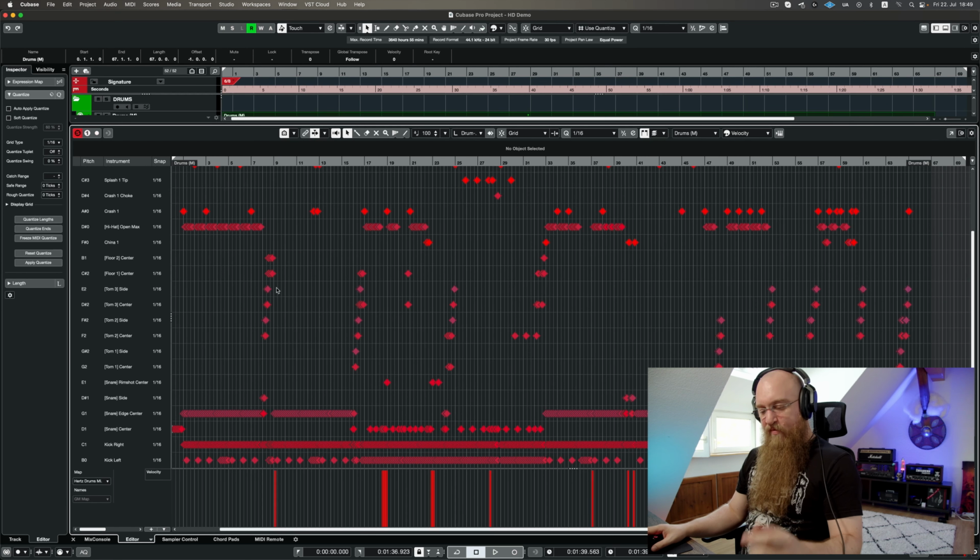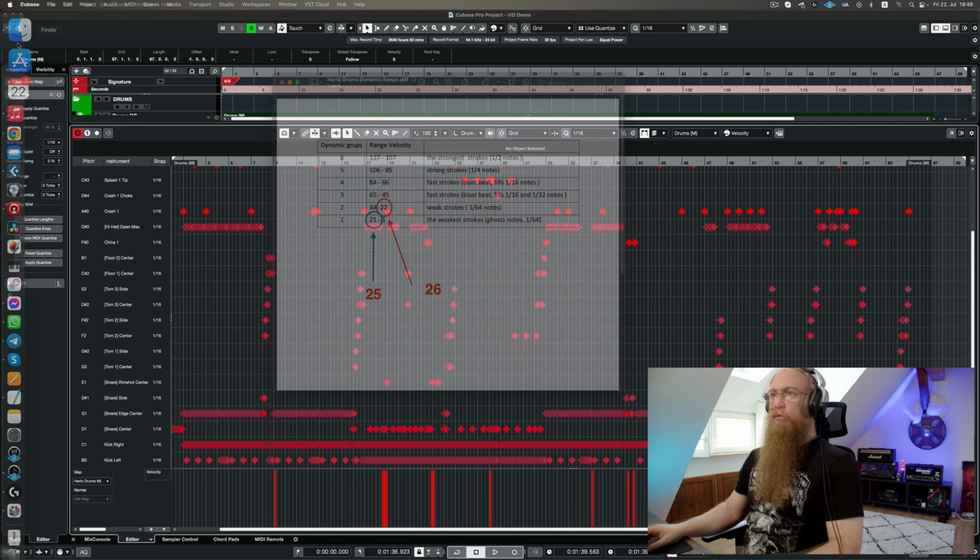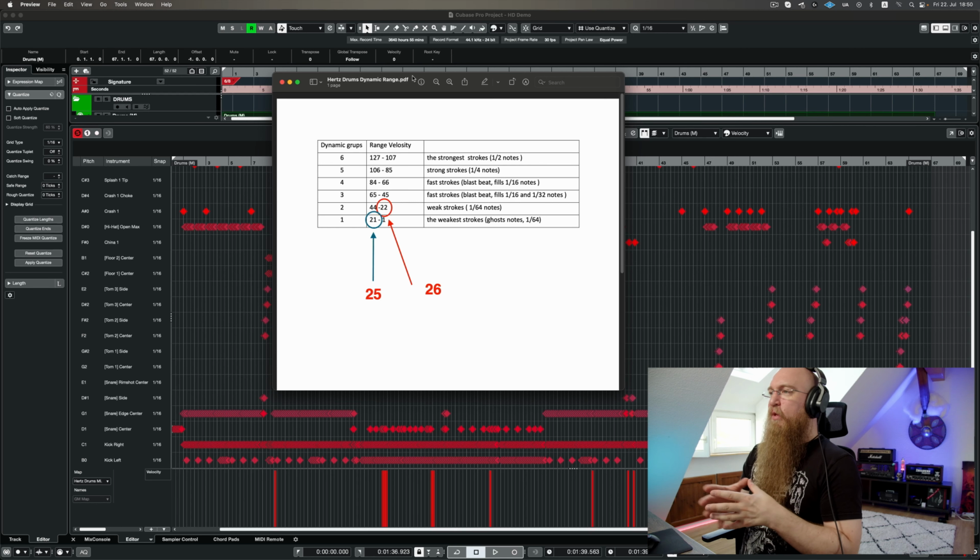And the other thing too about the velocities, let me see if I can find this really quick. Yeah, here it is. So all of you that have taken my metal drum programming mastery course, I showed you step-by-step how to find the velocities in every sample, regardless of the drum library you're looking at. Here they have just the groups. Here are the 6 dynamic groups, and here's the velocity range. And they even spent time to suggest which velocity range would help for the type of notes or type of beats that you're doing.